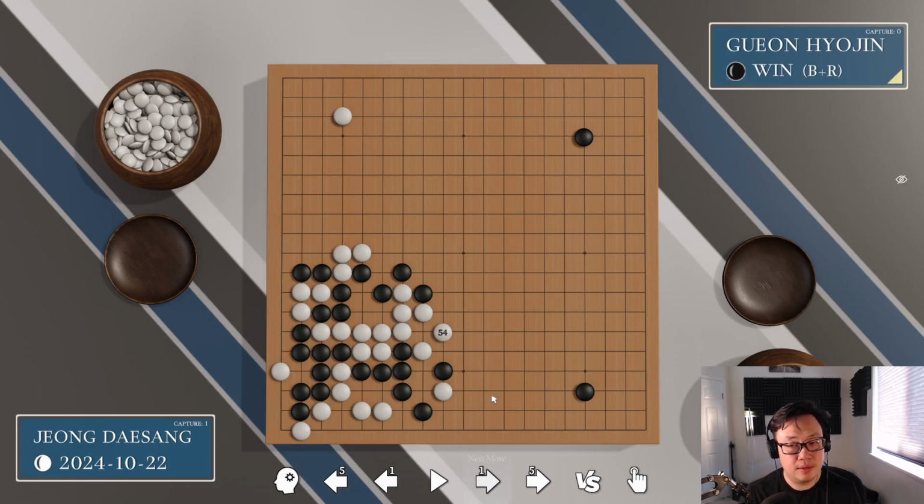And that's what white does. White's now taking the bottom. Okay. Black has to save its group, because if black doesn't take its group, take this. Okay, what happens? If black says defends a corner, white tosses.